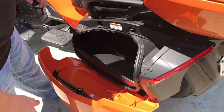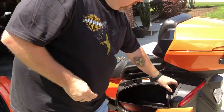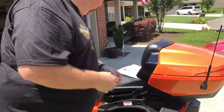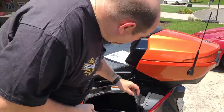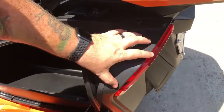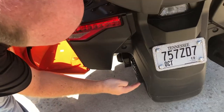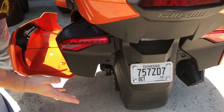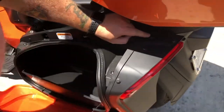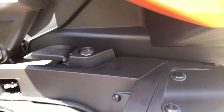What you have to do is open the saddlebag, and you run into your first problem. These are all Torx 30 — they carried over into the new models, so all of these Torx screws are going to be T30. The issue I ran into immediately is you have to remove two Torx screws and a push pin, which will allow you to remove this housing. If you want to remove the housing completely, you have to remove the lower shield, but I'm going to show you that you can do that without it. The first challenge is that if you have the Limited, the T model makes this much easier — with the Limited, you can barely stick two fingers in here, and obviously you can't stick a tool in there.